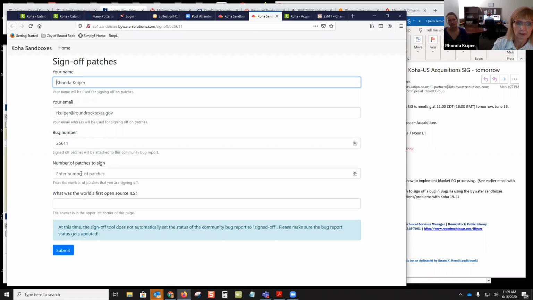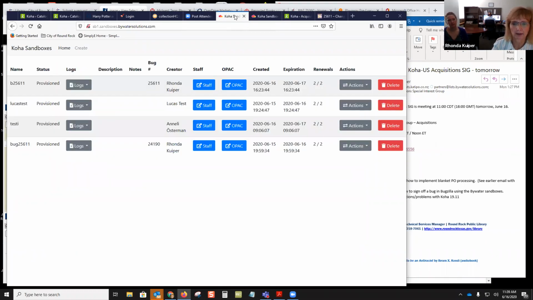Now, this number of patches is pretty important. What they're asking there is how many units of code are actually getting applied here.